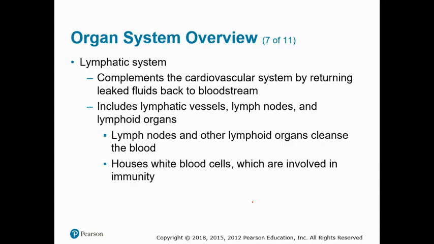The lymphatic system is going to complement the cardiovascular system, or the circulatory system, by returning any leaked fluids back into the bloodstream. This includes lymphatic vessels, lymph nodes, and lymphoid organs. Typically, the lymphatic system is sometimes called the immune system because it does house white blood cells and it is in charge of cleaning up the blood. So the lymphatic system, again, is usually involved in immunity or the immune system.